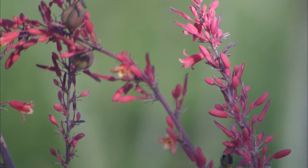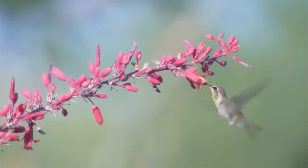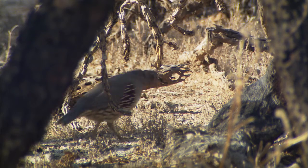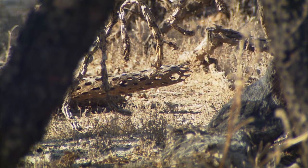People talk about trying to do things like create local spaces for wildlife, and I think all of that's positive. You know, we feed birds, mostly that's for our benefit rather than theirs. We create sort of small spaces, hummingbird gardens, and all that stuff is really great. The challenge, I think, is to really deal with the processes that are affecting wildlife at the broadest scales.